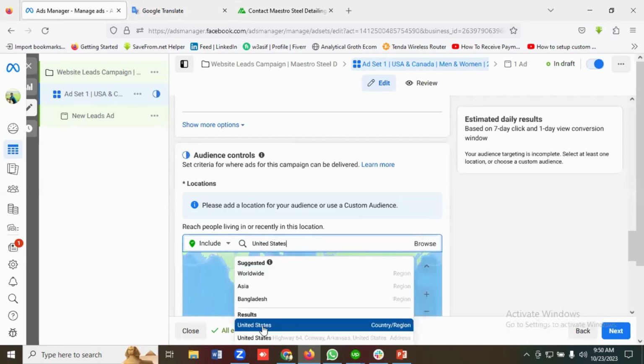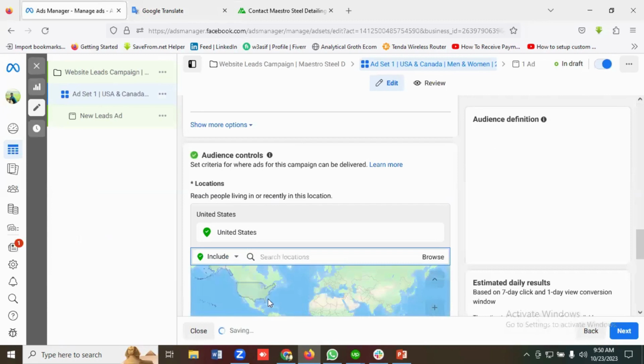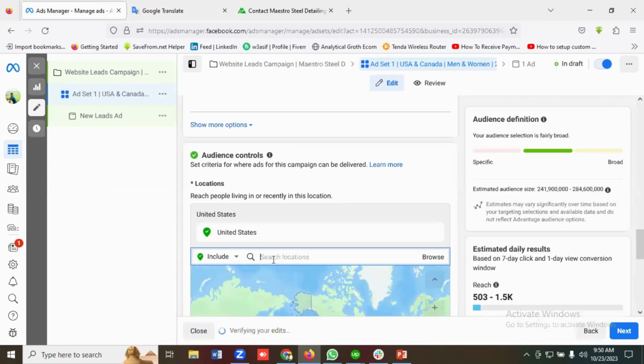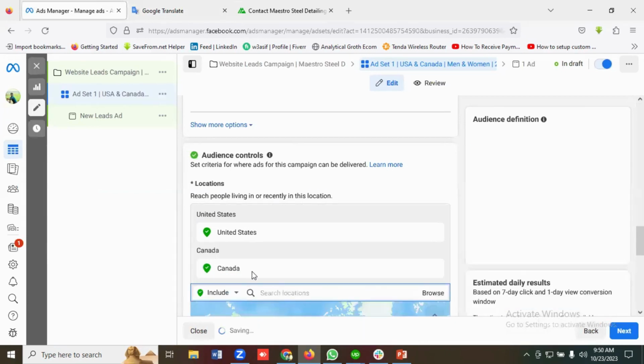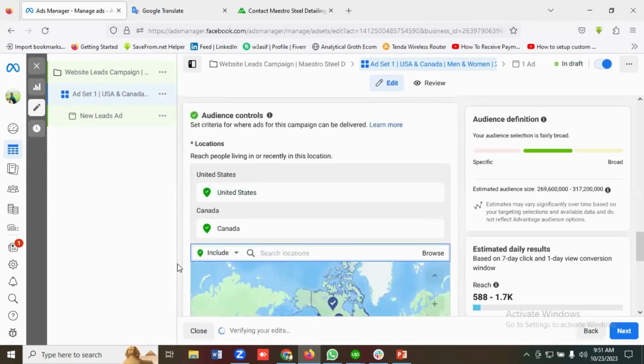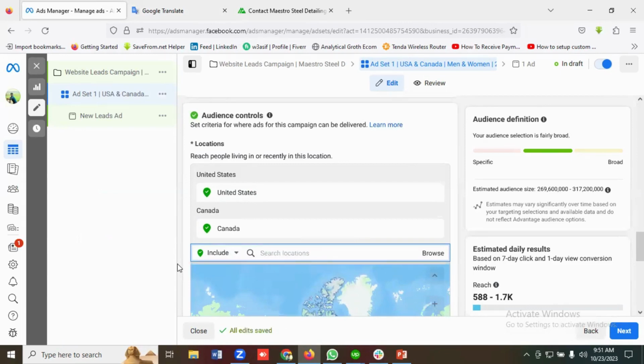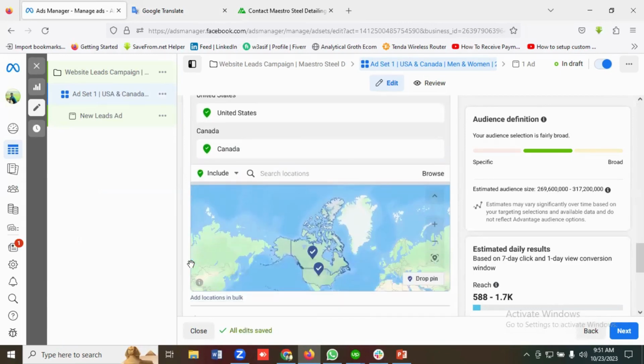I'll be targeting USA as country or region. Then I'm going to search for Canada. So I'm going to be selecting Canada from here. Perfect. If you want, you can customize the location targeting as per your requirements.